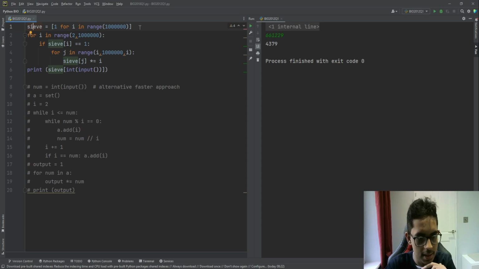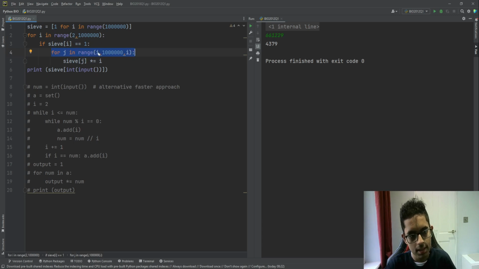So we're initializing the Sieve array. So we iterate through each number, and now if the Sieve of this number is 1, this basically means that the number is prime. We initialize all numbers to prime since we haven't found any prime factor of that number yet. So if the Sieve is 1, which means that it's prime, we iterate through all multiples of that number. So for j in range, I to the limit, incrementing in step I.